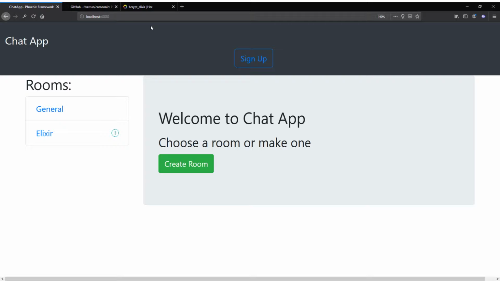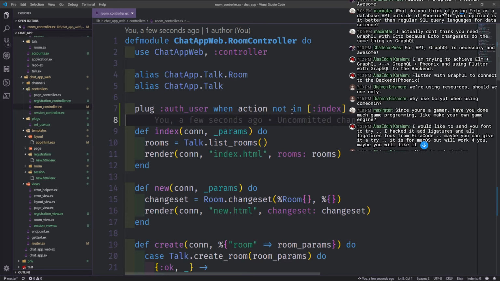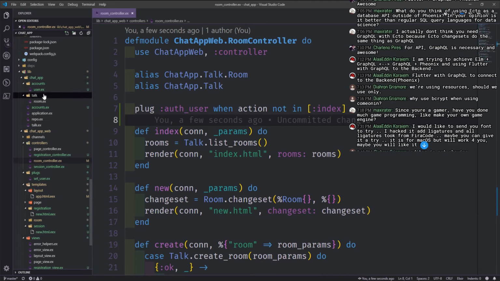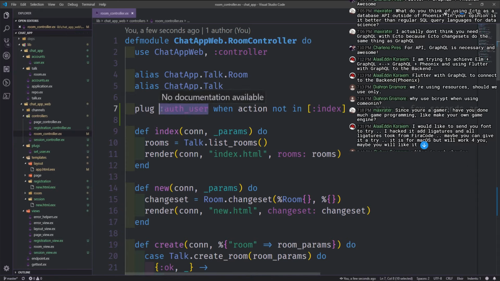If we wanted to use our module in the same way that we've used our, oh, sorry, of course I didn't show you guys the editor. So I just changed this part here. So if we wanted to use our module instead, say we wanted to bring in, for some reason, the set user plug, we could just put it in here and use the module atom instead of this atom, and it would work as well in the same way.